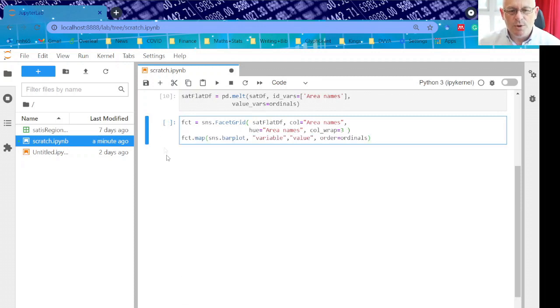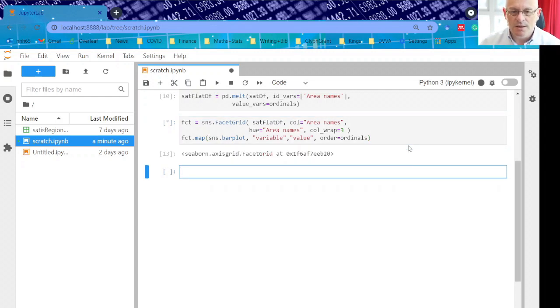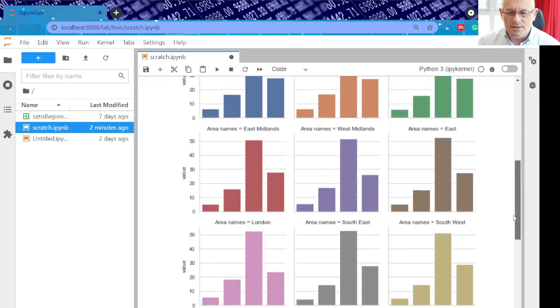So if we add on the bar plot, you'll see it plots for each of the facets, each of the regions in the data, the variable, which is the life satisfaction, and its score, so its percentage of agreement with that variable. It'll be easier to run it and see it working. Got the Northeast, the Northwest, Yorkshire, East Midlands, West Midlands, East of England, London, and the Southeast.